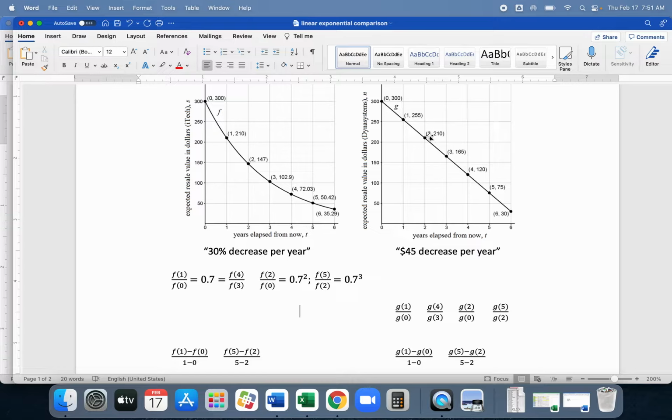Doing this division of the y values themselves doesn't help us find the values. It's not related to this $45. You can divide any of these you want. I'm sure there's one combination of numbers on that line where the y values divided come out to 45, just because there has to be some numbers that are a ratio of 45 someplace on there. But it doesn't have anything to do with how we compute this $45 decrease per year.